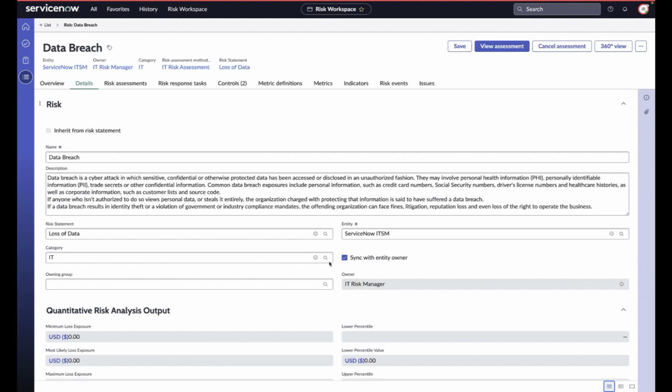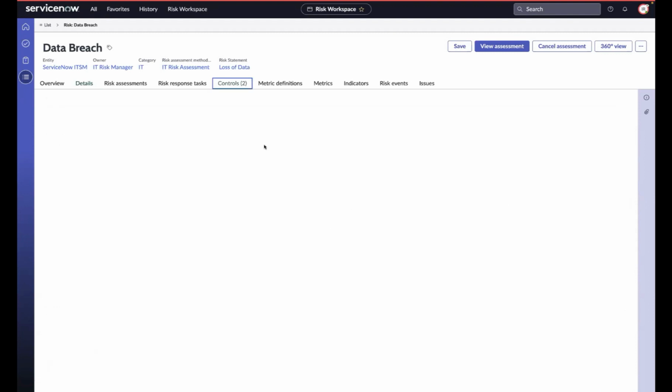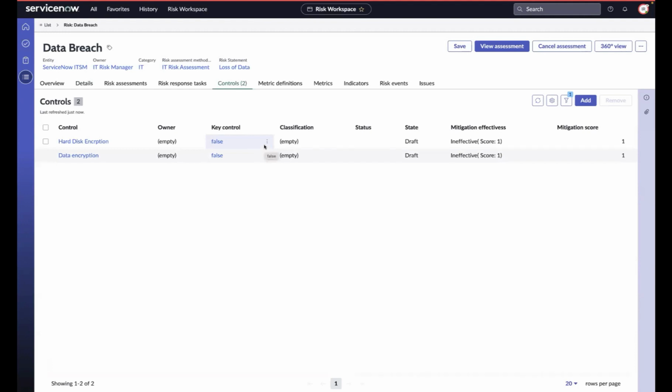You could also relate to your controls. You can define a comprehensive library of controls. These controls can also come from some of the standard frameworks that you have, like ISO 27001 or NIST and others. In fact, you could import them very easily through your UCF integration. All of these controls can be imported into the system, and then you can relate them: if I have a data breach risk, these are the mitigating controls in place to mitigate that. Along with it, you can also define your KRIs and KCIs.